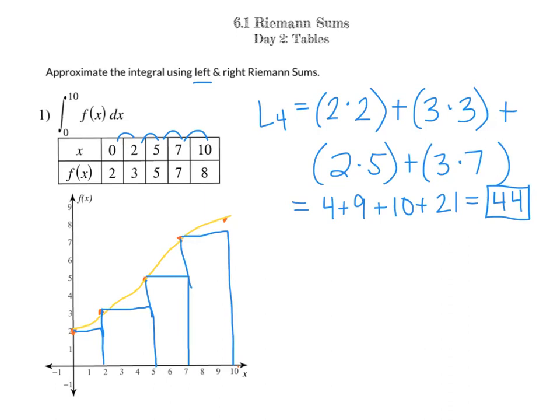So it looks like based on the yellow sketch that I did, which is just a guess on my part, this is an underestimate. If we were told that f of x was increasing for all x, we could definitely say that this was an underestimate because it's the left Riemann sum and the function's going up, it's increasing. So if we assume that the function was increasing for all x, or if we were told that, we could definitely say that this value is an underestimate.